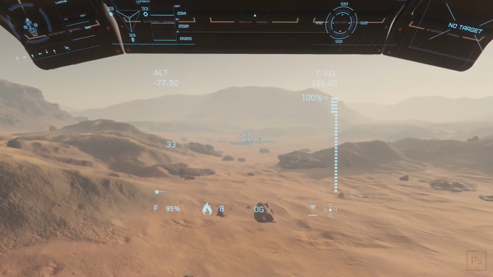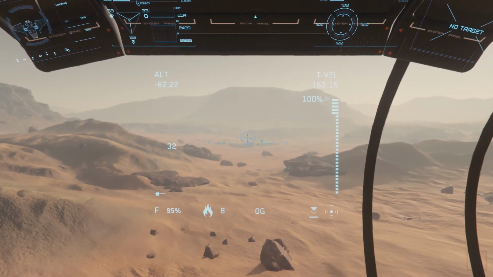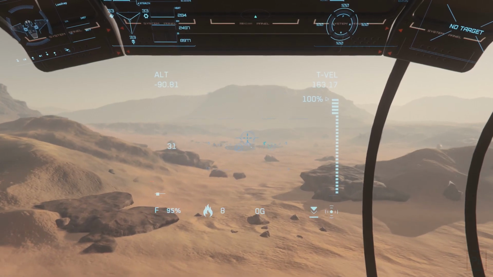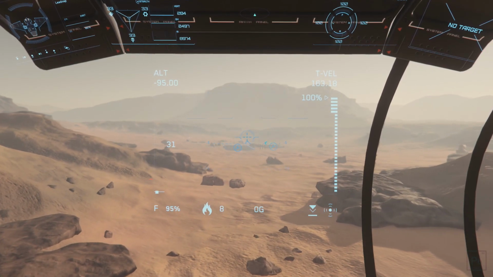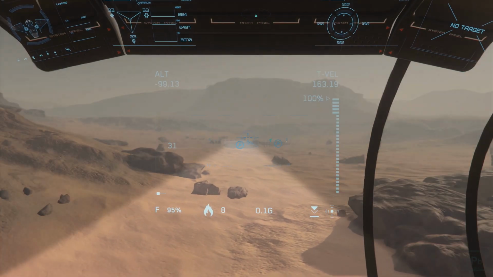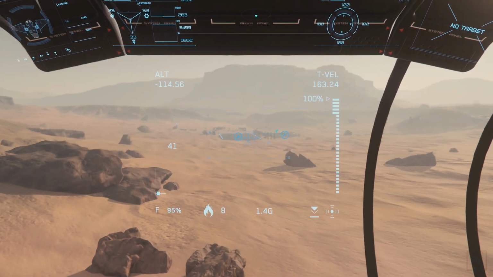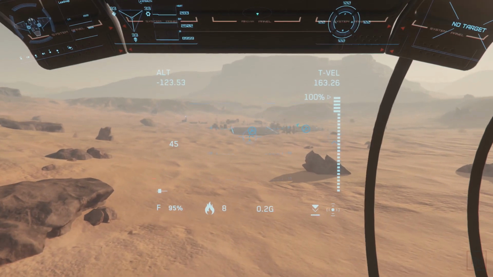Now, I'm going to go ahead and deploy my landing gear, partly because I'm in a Mako and I'm really long going down otherwise. So we want to approach from the direction that has the least amount of obstacles in our path, because again, the lower to the ground we can get, the easier this becomes.